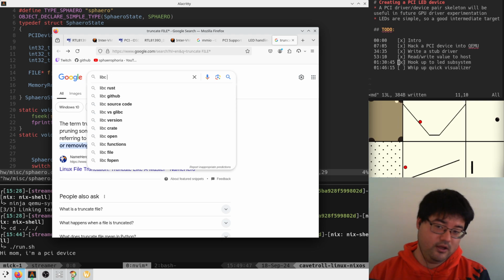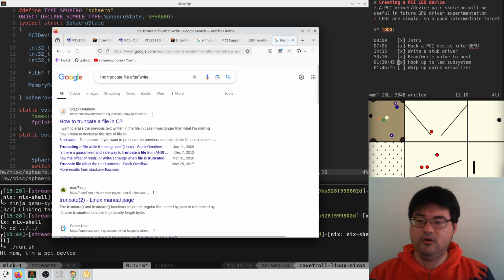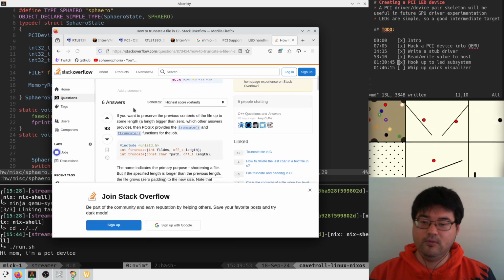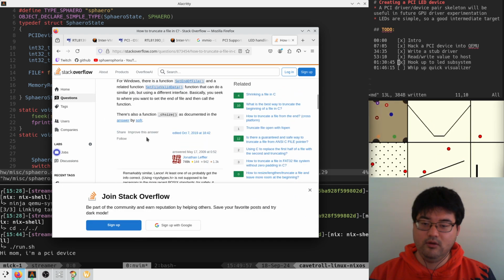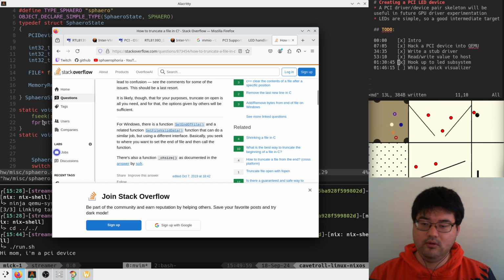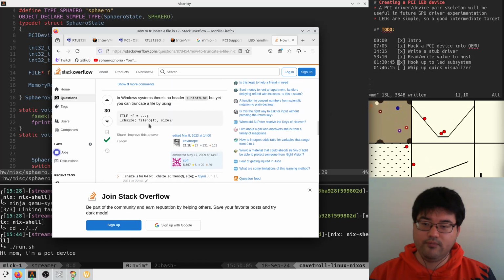Libc set truncate file after write. ftruncate sounds right. Oh, chsize as well.